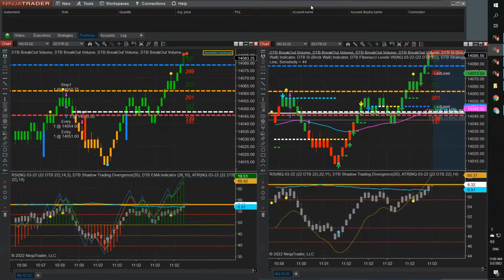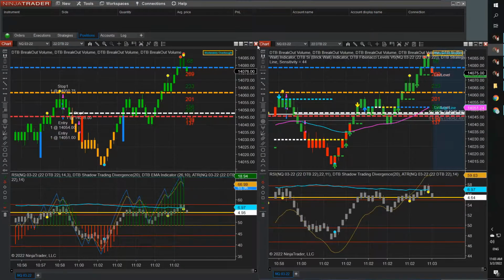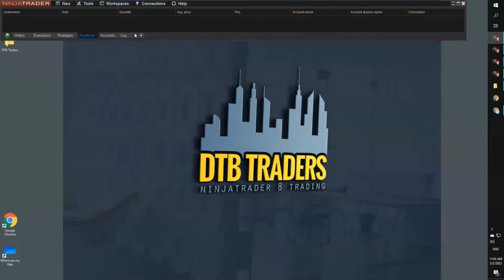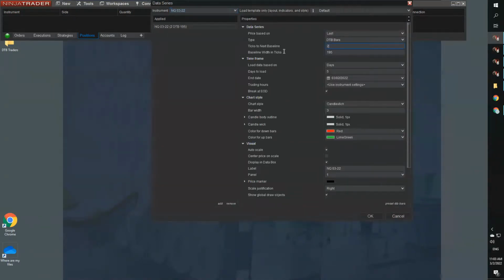Now we're going to quickly look at the strategies. We covered a lot on those, so I'm going to minimize these right now, and I'm going to open up a new chart, and we'll stick with the NQ. Actually a 2222 is a good chart to work with, and we're going to work with today's data only. So I'm going to go day, and I'm going to go 0.